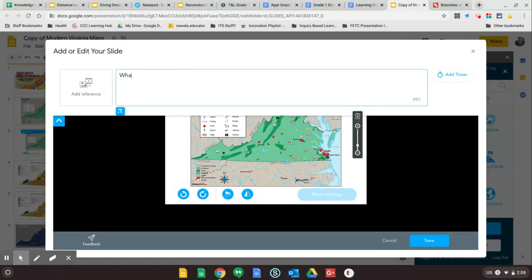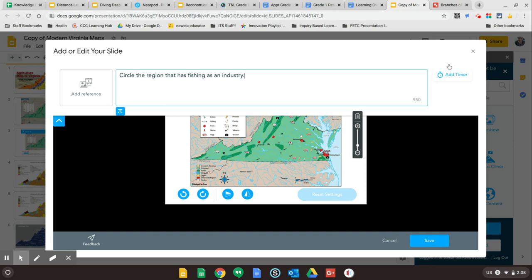So I can say, circle the region, and then perfect. My kiddos can have an option of circling the region. So they'll just use their highlight icon and circle.